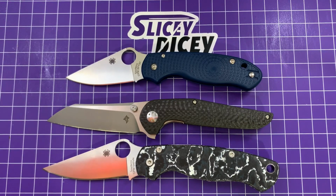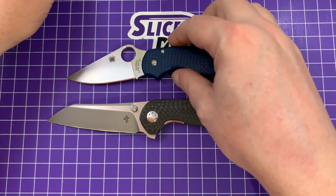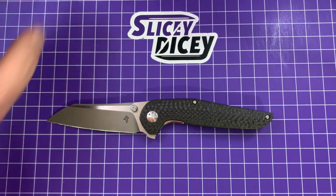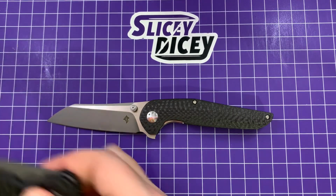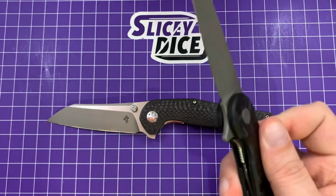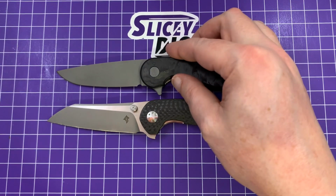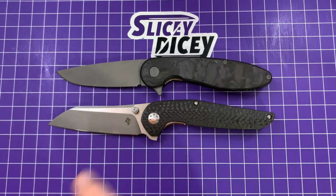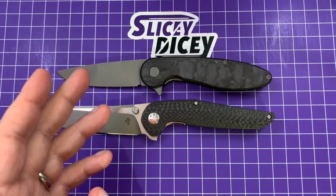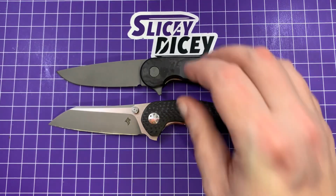Not by much, though. And then, before we get to the more lengthy comparison to the MR, let's bust out something this has been competing with in pocket time and very similarly priced. It may be competing for not so budget knife of the year. This is the American Blade Works Model 1 V4, just a little bit bigger than that.